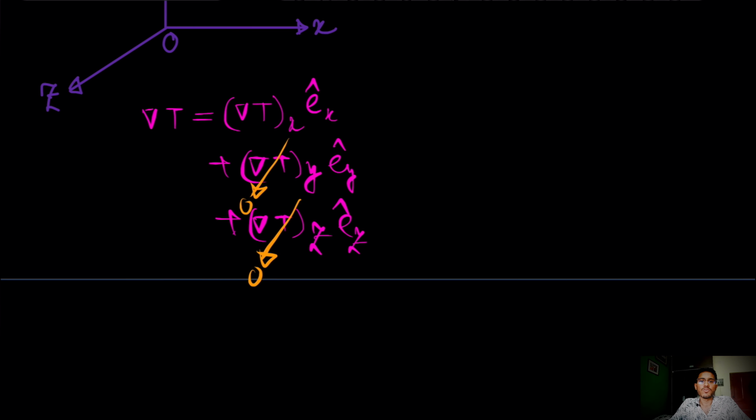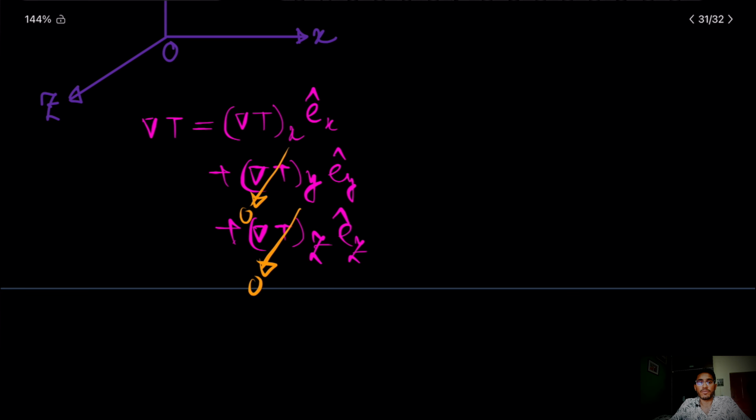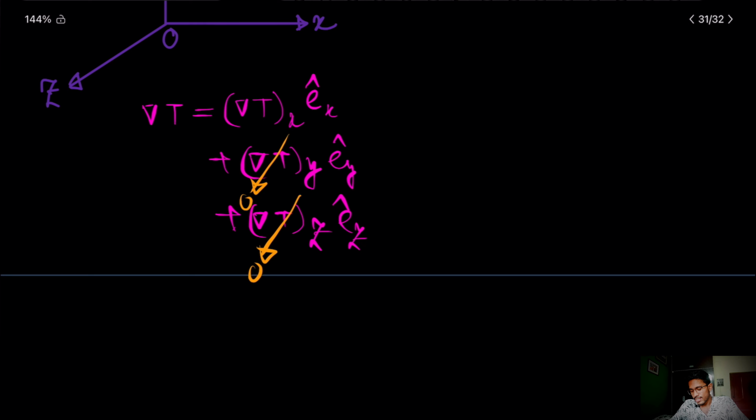Similarly, if only one component of the temperature gradient vector is 0, then we are omitting only one direction. Let us say for the time being that the component of the temperature gradient in the z direction, del T by del z, is 0. That means we have to be concerned about the variation of temperature in the xy plane. So that is the two-dimensional consideration, right? So I think that is clear.